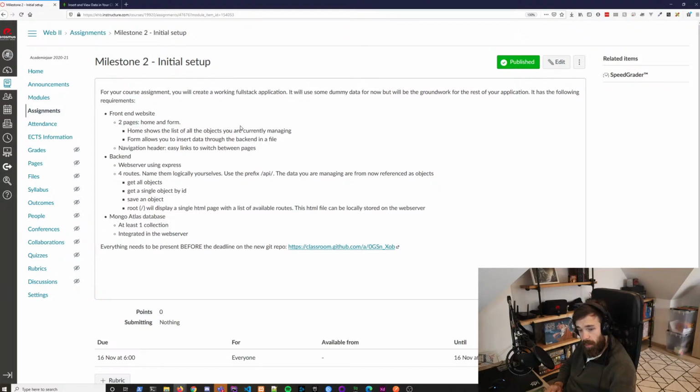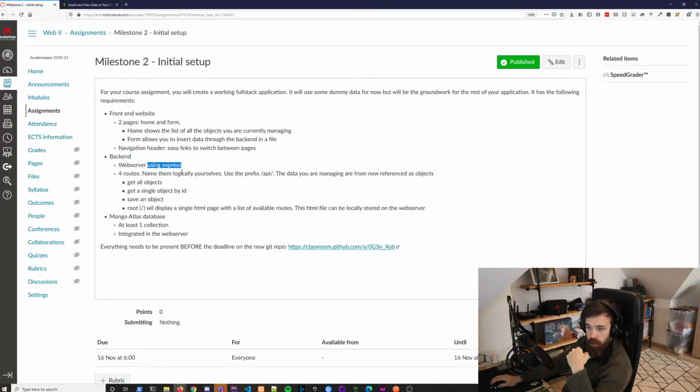Pim asks, is it dummy code or actually content that we will use? A tip, if you're going to be using something with users, which a lot of people do, make a collection users and save already data that you're going to be using. Maybe not a password yet because you have to hash that, but use data that is representative of what you're going to be using in your course project. Why? Because then you don't have to do all the work twice. That's it, basically. Okay.